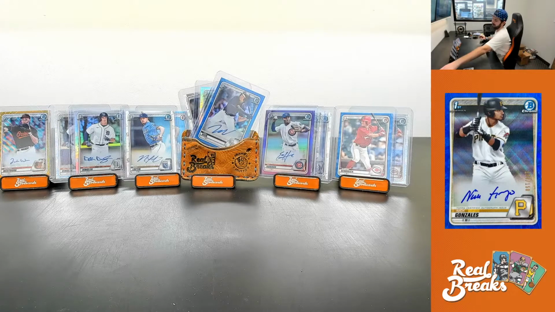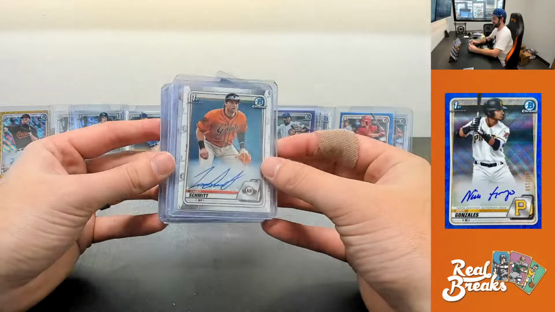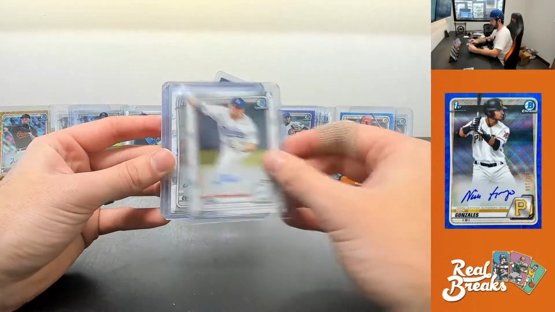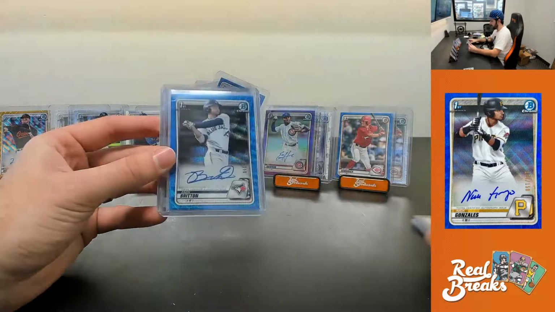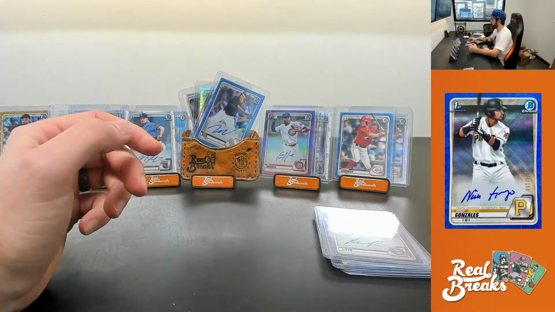Oh, black refractor, Hassel, otto. Jeremy, that's going to be a huge card. Hopefully it grades out for you. Schmitz, base out of 4, the Giants. Knack, Dodgers. Coffee, White Sox. Britton out of 150, Blue Jays. Rosario out of 499, Twins. Rye out of 250, Twins.